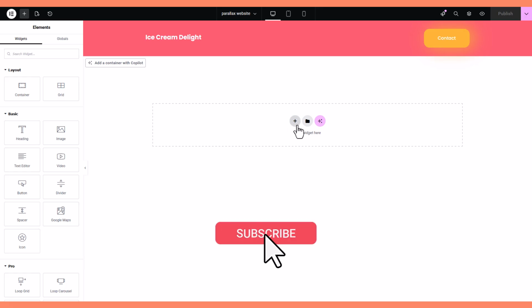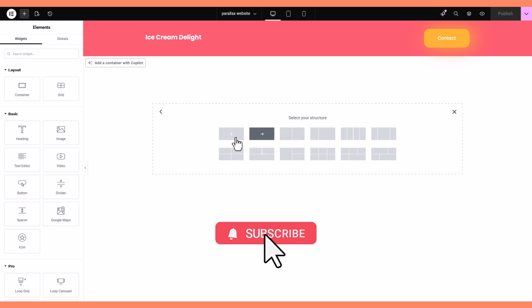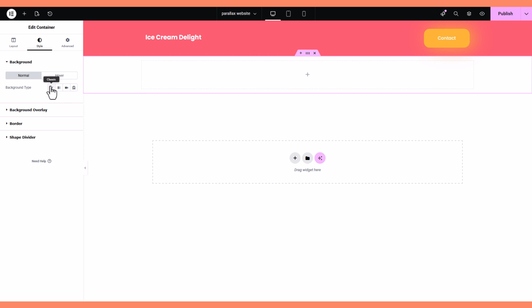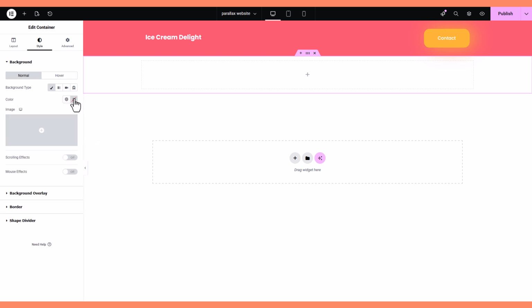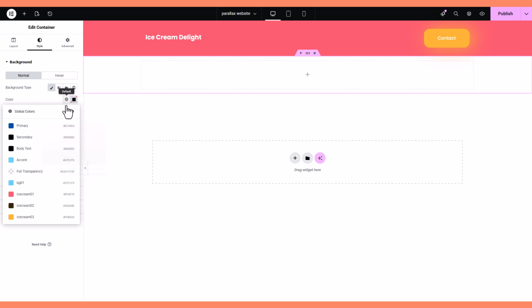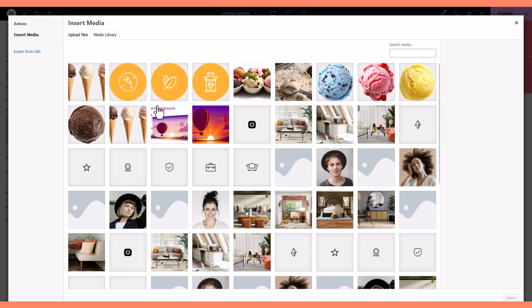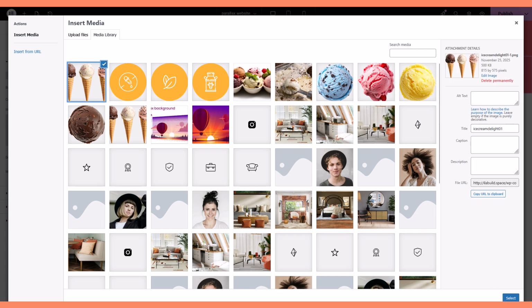So let's start with the hero section. I'm taking one container. Now I have predefined a few styles to speed up fonts, colors, etc. Okay, here I am adding that ice cream image.